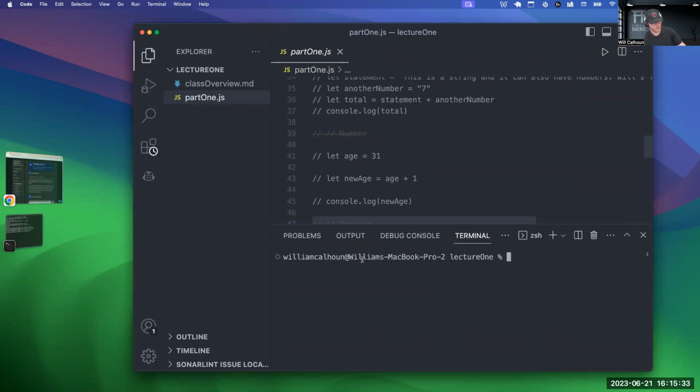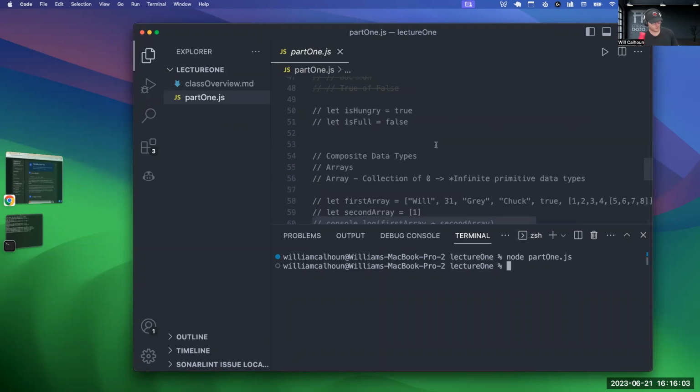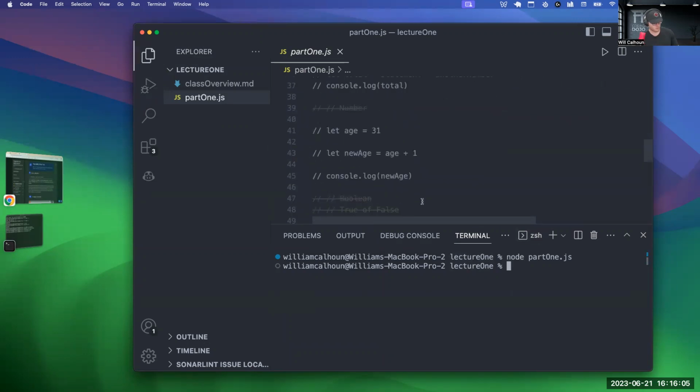One thing it does is it opens up wherever you're at. So you make sure, okay, I am in lecture 1, the folder where my file lives. So in this case, part 1. Then we just say node and then the file name. We called it part one. If you start typing and you know it's unique, because I don't see any other file that even starts with a P, I can just press tab and it will auto finish for me. And I run this. I don't have anything to console log. Well, I guess we could do this.